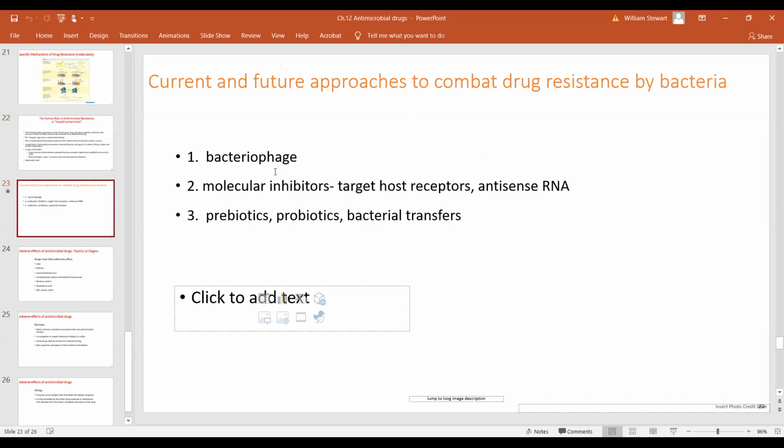How can we come up with new drugs that may not promote resistance? Using bacteriophage is one idea that people have been trying, because they're specific. Again, look back into chapter 9, both generalized and specialized transduction, and that we could use bacteriophage, lytic phages that could lyse the bacteria without using an antibiotic. Continuing to search for better targets, more selectively toxic to the bacteria than the host. And then the use of prebiotics, probiotics, and bacterial transfers. Sometimes the bacterial transfers, your book has a discussion there for fecal transfers, for people who have multiple drug-resistant strains of Clostridium difficile. So you should look that over.